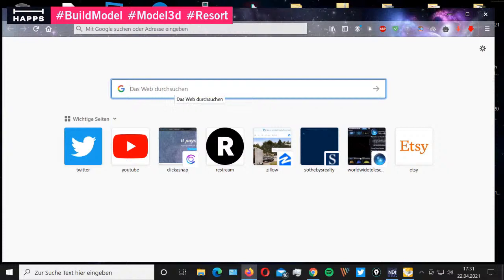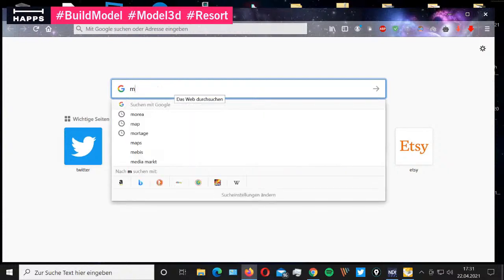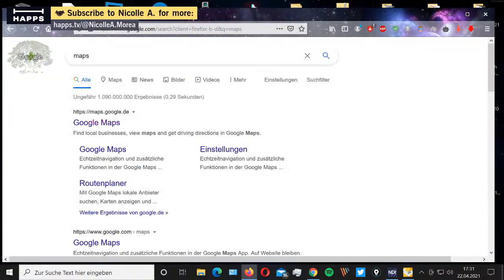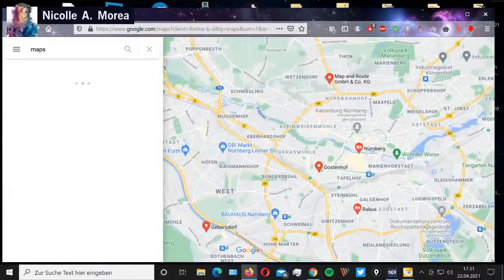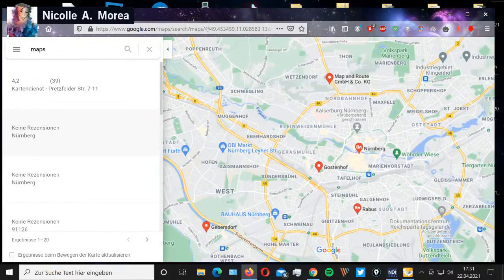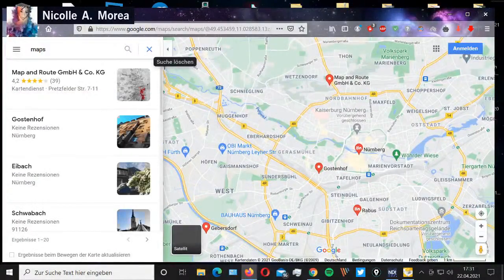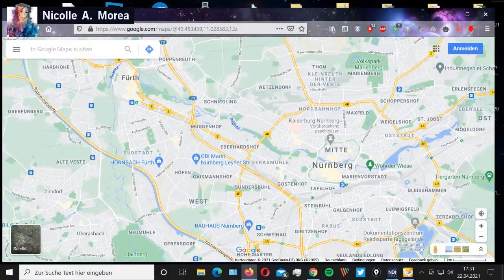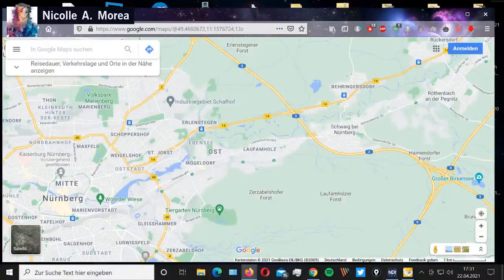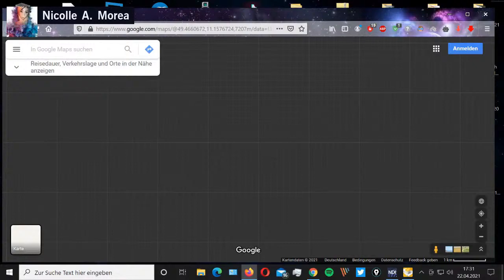What I can show you is the area I mean, and you know how big. I'm going to check. So we go and we have over here, I am by Nuremberg in Germany. It's Nuremberg in Germany right now.